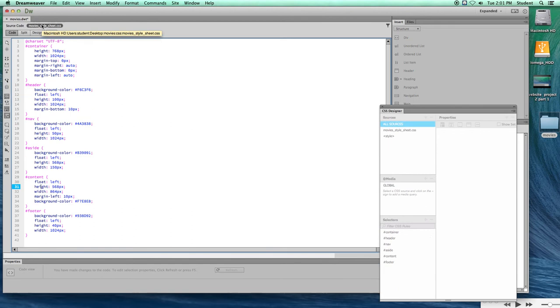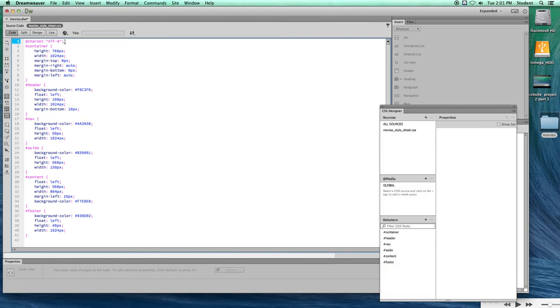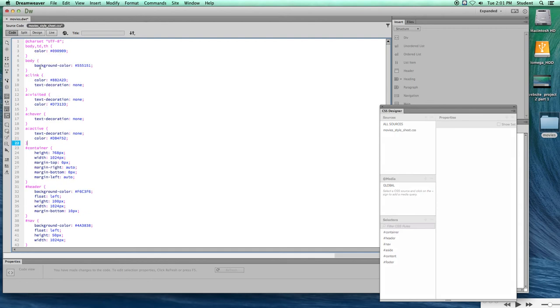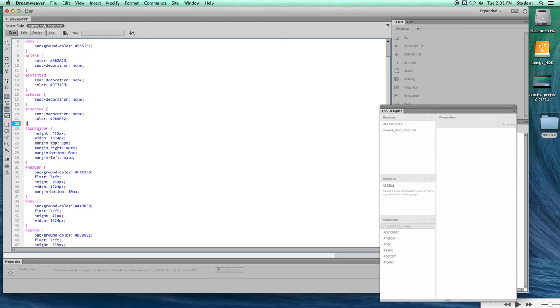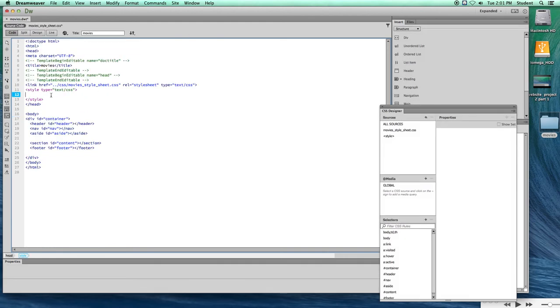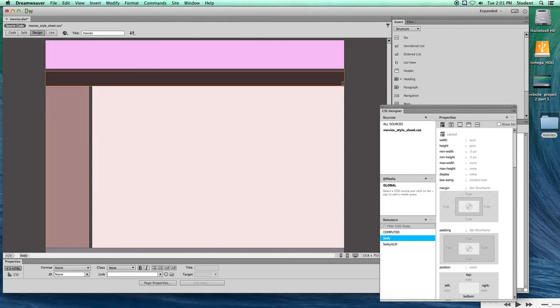I'm going to come back to my CSS sheet. I like to put these at the top of the sheet, so I can click to the right of that first line of my CSS sheet, click Enter or Return, and Command V or Paste. So I pasted all those body and link tags at the top. Here's my container, header, etc. I can go back to my source code HTML page, code view, and I'm just going to delete those extra 2 lines. I don't really need those, so I can delete those. And let's go back to the design side.